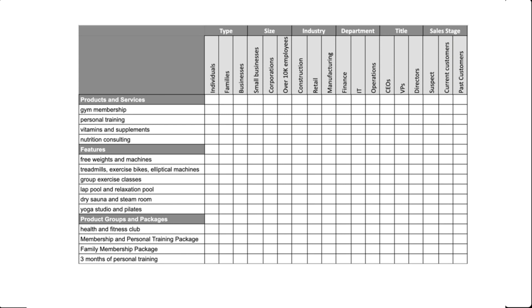Then across the x-axis, across the header row across the top, are the different buyer types that you want to go after. And this creates a matrix. It's similar to longitude, latitude lines on a map, where there's intersections between the products you sell and the different people that you're going after, the different audiences that you're going after. Where those intersect, that could be a sales message that you could create or a campaign that you could create.